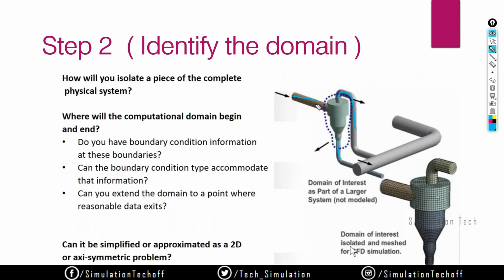So the liquid enters here, and it has outlets: one outlet over here and one outlet over here. Actually, in my analysis I'm only interested in this region, the part number 1. So what you're going to do here, you don't need to model the entire thing. You can model only this region.